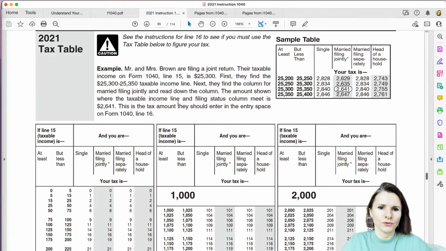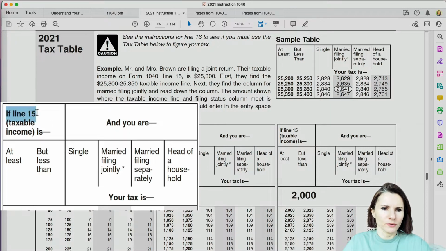So the number from line 15 is what you use to read the tax tables. At the very top, it tells you that if line 15 taxable income is a certain amount, then you will find how much tax to put on line 16 based on your filing status.